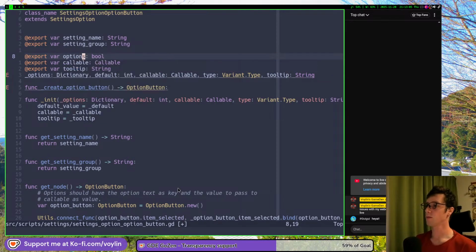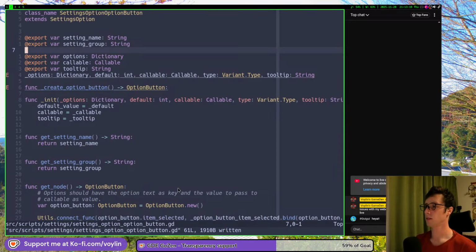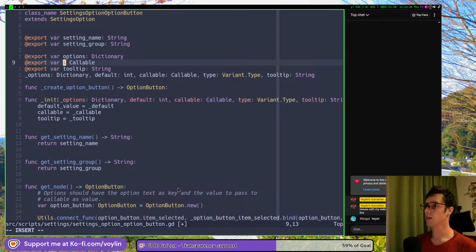So we have our options, which is a dictionary. What will the dictionary be? Can I make it statically typed, or should I not bother? No, I won't bother. Okay. Default value is an integer.